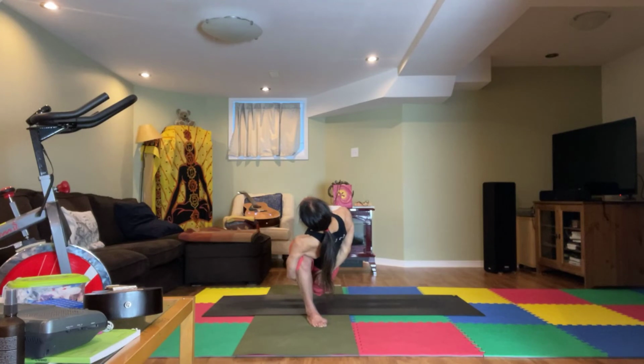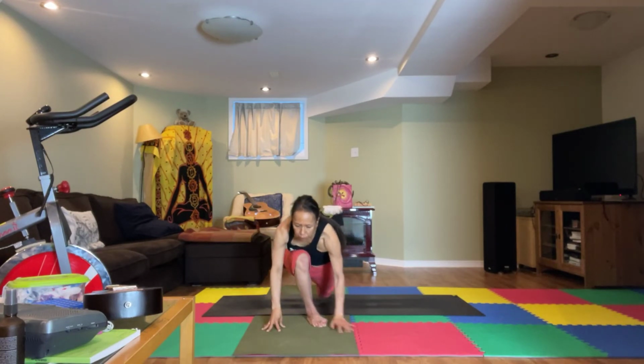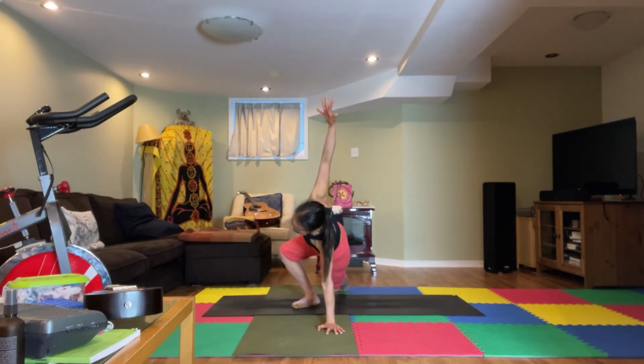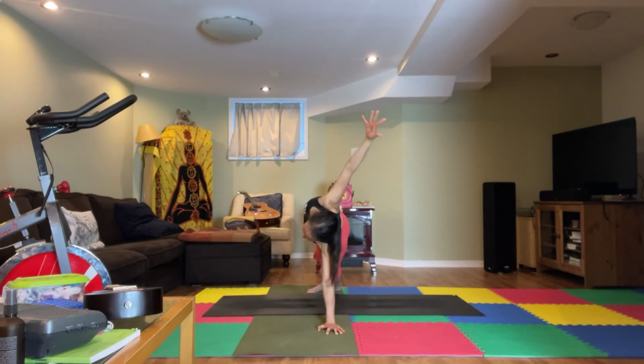Should look eventually like you're lying on your back. Keep tugging on that arm to get yourself a little bit deeper into the twist. Now from here, release. Bring the hands back down. And then from here, step your left foot back. You can either slide back and just stay like this in your Vasisthasana, or move your left foot all the way back, cross your left ankle with the right.